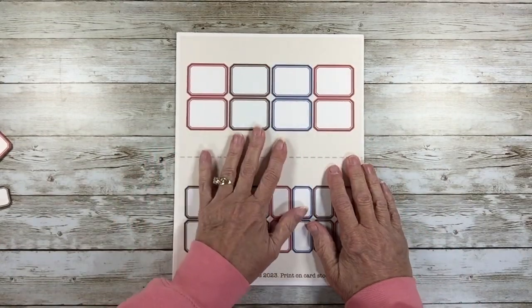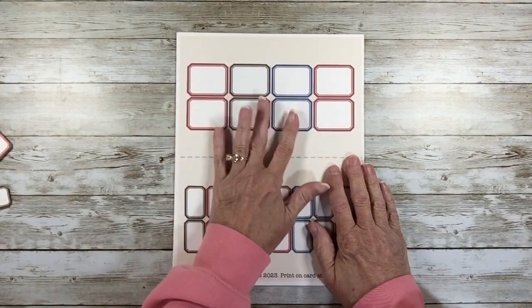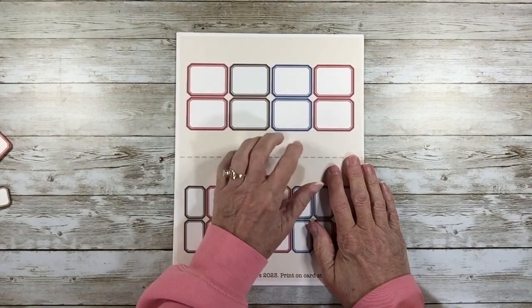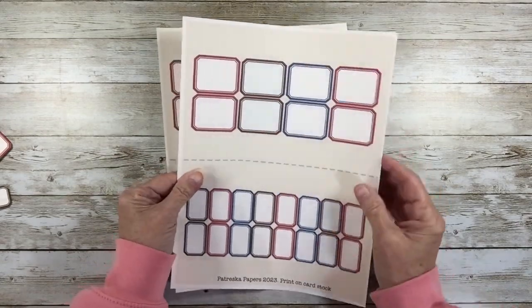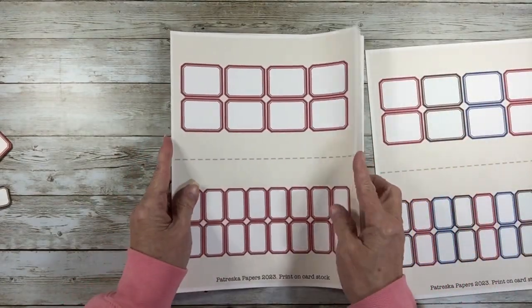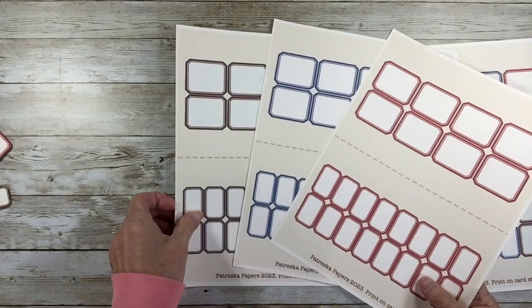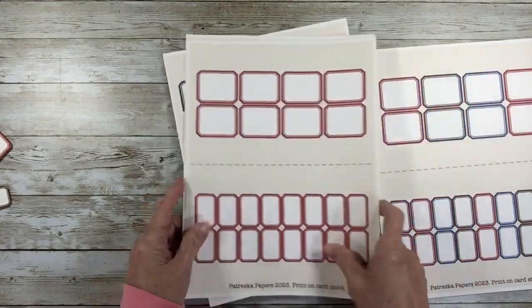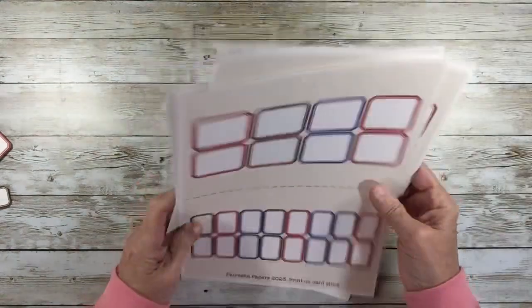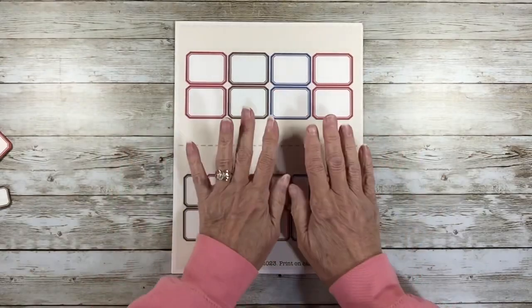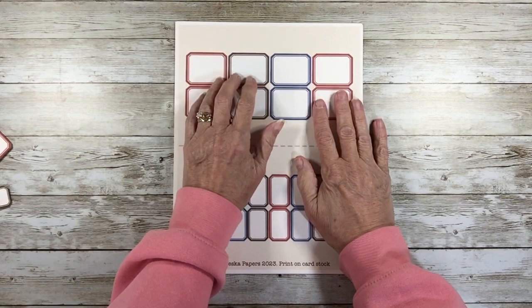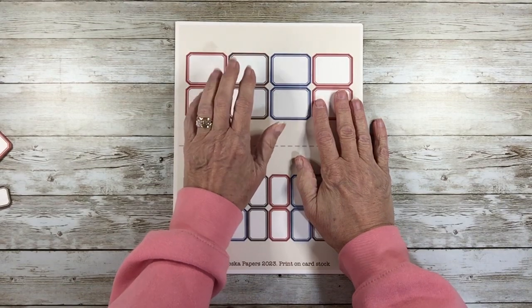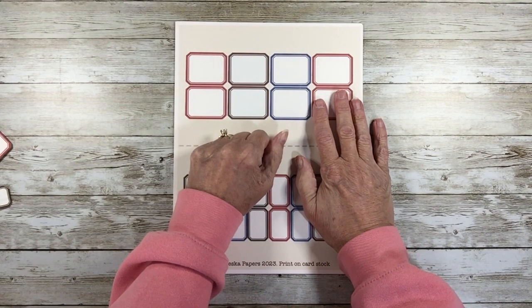And you will cut down the middle and work on those and then work on these. Well, I started thinking, well, if I want all blue, I'm going to have to print a bunch of this. So, or red. So red's the next color. So I've done a red and a blue and a brown so that you can print if your theme is more red, if you want that more standard looking type label.